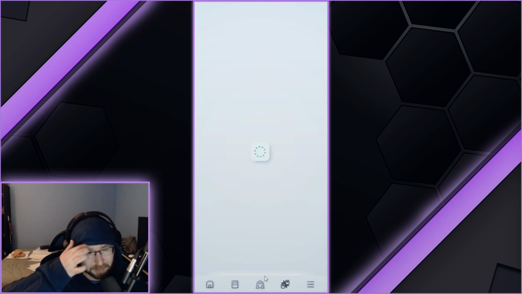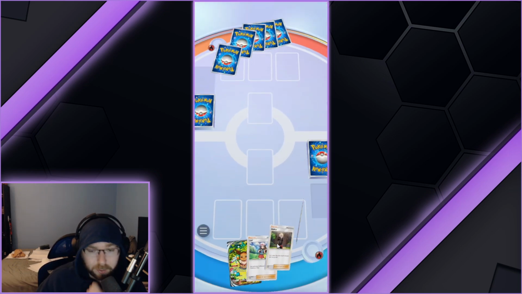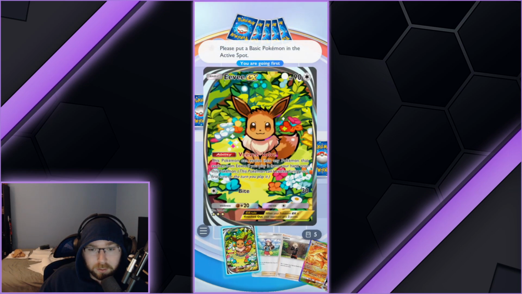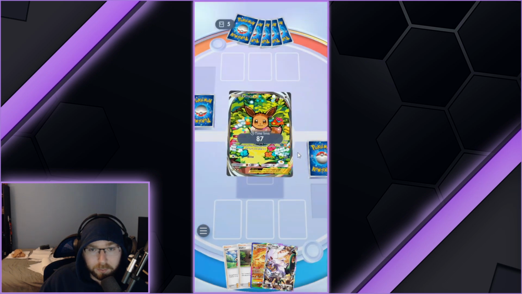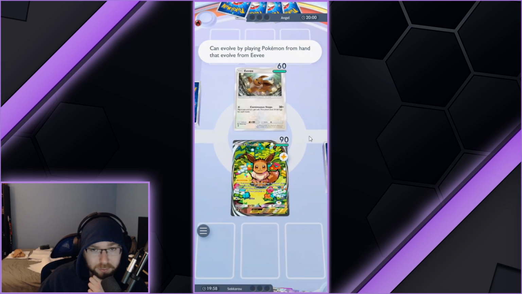Yeah, I was not thinking about that. Oh, okay, we're finally going first. Good. That's what I want to see. We have a decent hand too. Because the leaf. If that Gladion gives us a type null, I'm fine with it.